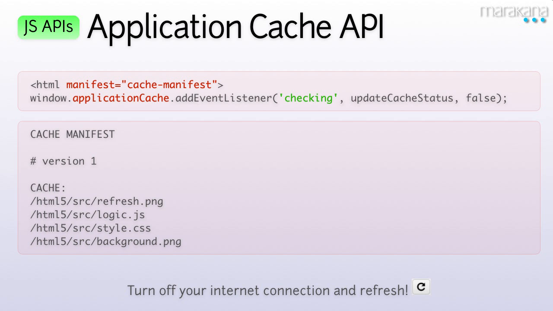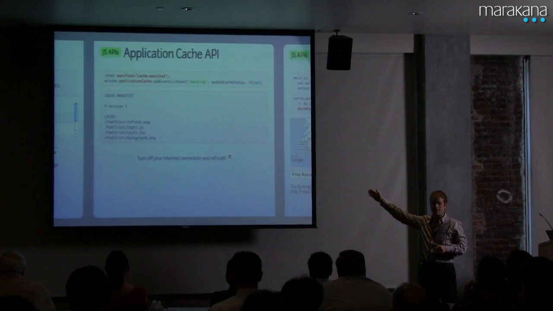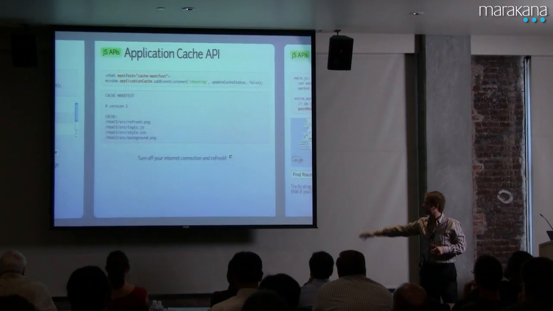Another important thing is this file needs to be served up with a special MIME type. So you have to configure your server. If you're running into weird stuff, that's an important little thing to look for. You can give all sorts of options in here. We're going to keep it simple. You can say what you want to cache. We say cache: and then we provide a list of resources. So we're grabbing some PNG files, some JavaScript, some CSS.